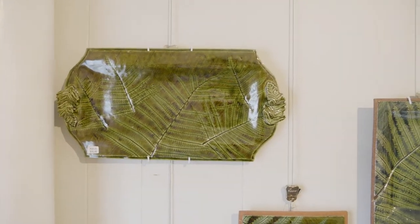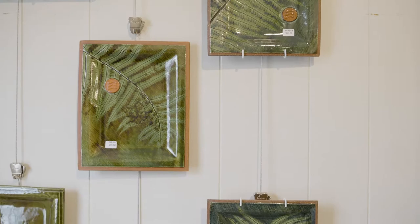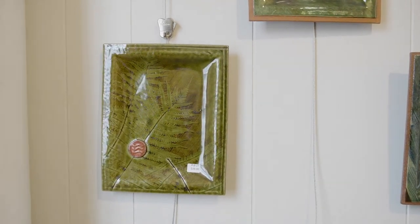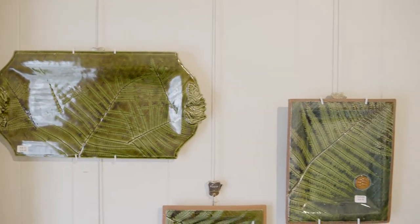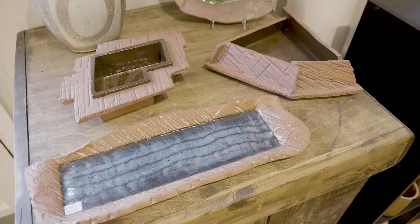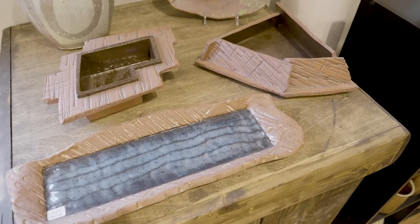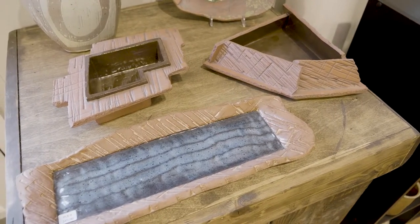I made some work where I used the fern as a resist — I lay the fern down on the clay as a resist and paint a contrasting color of clay over it, then peel off the fern. So I have the fern showing through from the clay below with a contrasting, usually darker, color around it. I can pick up the impression of the veins and texture of the fern, and also get color depending on how I treat it later. I like to use textures and forms from nature directly rather than try to sketch or copy them.